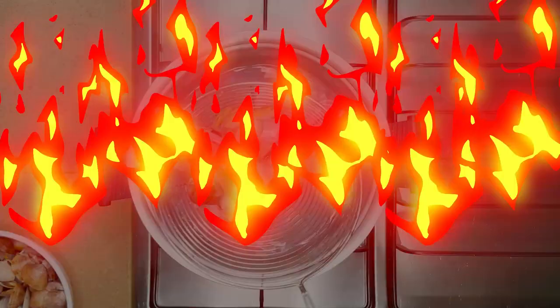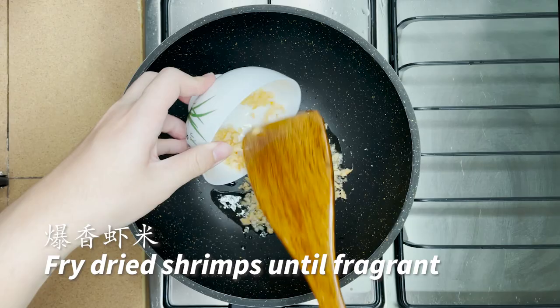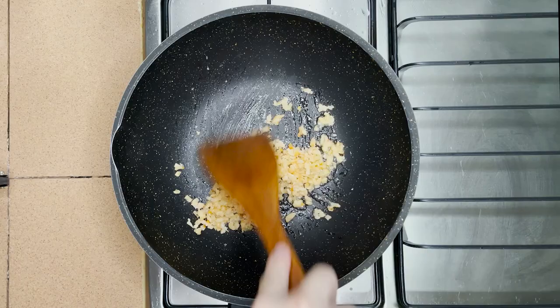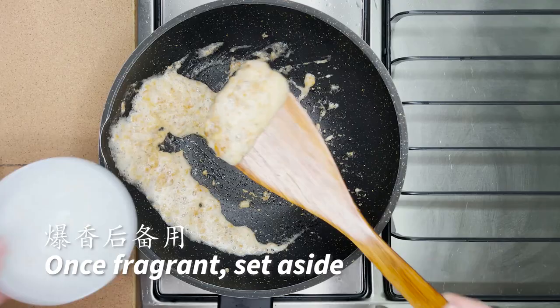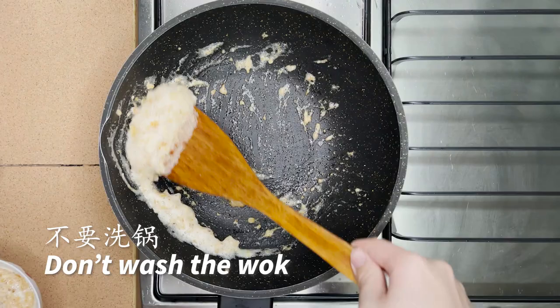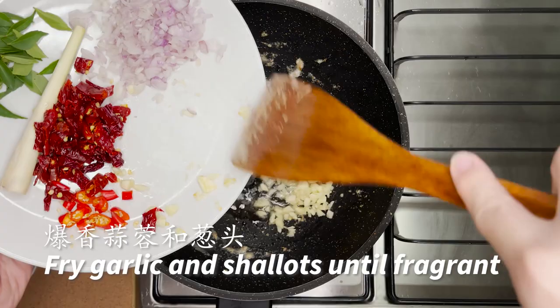Fry the dried shrimps until it gets fragrant. Once it gets fragrant, remove it and set it aside for later use. Don't wash the wok, use the remaining oil inside. Fry the garlic and shallots until fragrant in the same wok.